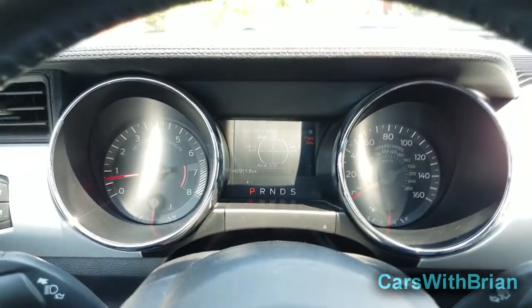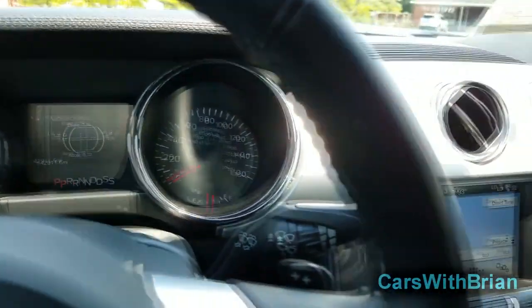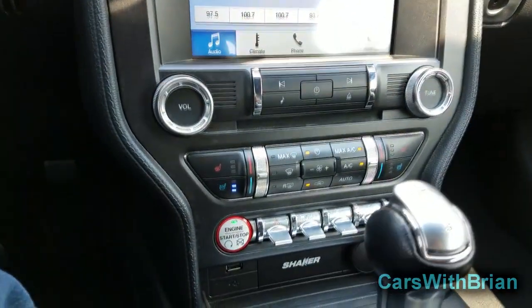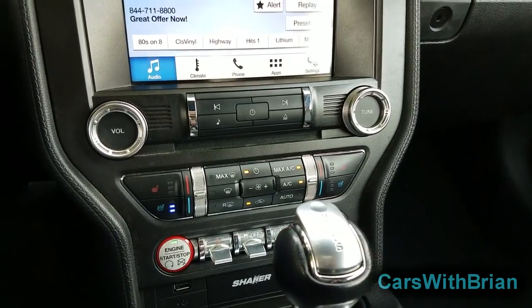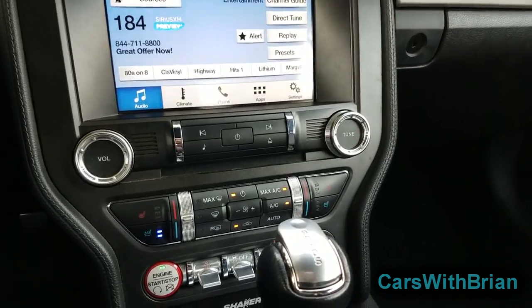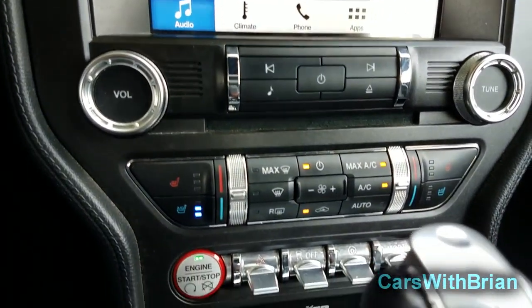One thing you'll notice about my reviews is that I'm all about the cars. Less talking, more about the cars. So I'm just gonna give you an overall look at the interior. Play with some of these buttons here, let you see what they do. Alrighty, let's get this going here. We got your dual climate controls right down here in the middle, where you can control your heated and cooled seats on both your driver and passenger seats, which is really cool. Both driver and passenger seats are power seats, which is something that's just become standard in a lot of cars these days.